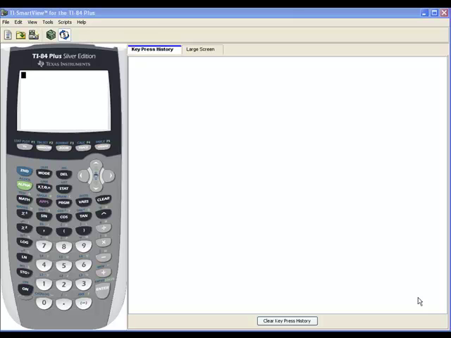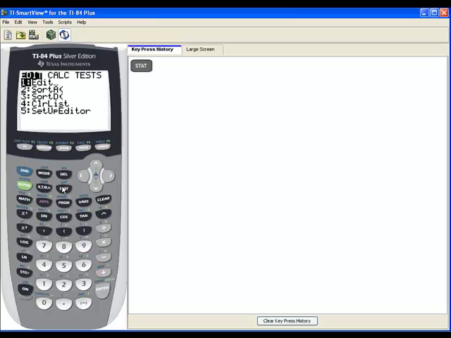Okay, to get some raw data into your calculator, you're going to want to go to your Stat menu. So you're going to press your Stat key on the calculator and you'll be given this screen, and your first option will be to edit. Now that is where you will be able to enter data and manipulate that data, similar to how you would work with a spreadsheet. Okay, so you want to hit enter.